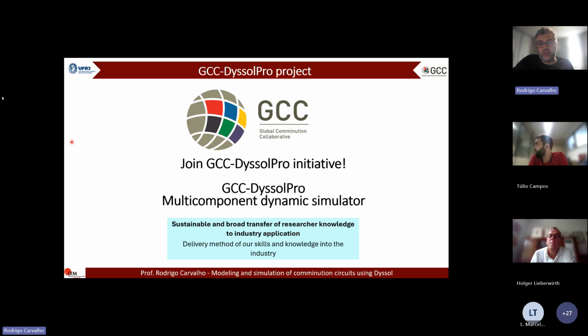The challenge of that is to have a good liberation model within the comminution stage, and this is something that we are trying to improve. We have this Marco Hilden's liberation model to be used as a platform to develop good models. This is a thing that GCC researchers are working on. So I think it's doable, and it takes advantage of having the Dyssol platform as a tool that already has the structure to deal with these different properties. It's just a matter of how you describe that, but it's doable, and I think we will reach that point.